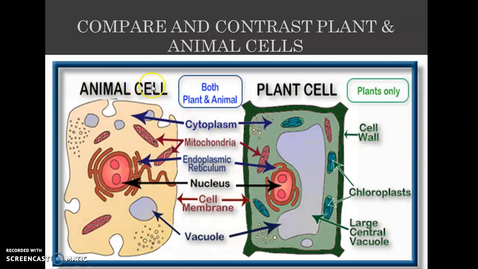Remember yesterday we compared and contrasted animal and plant cells. Well, today, as promised, we're really going to focus on this section here. Over here we'll talk about tomorrow. But we're going to talk about comparing them. So most of the stuff in here, we're not going to talk about the endoplasmic reticulum, but most of the other stuff we are going to talk about here. So let's talk about all these different things that plant and animal cells have in common, or how we can compare them, how they're the same.